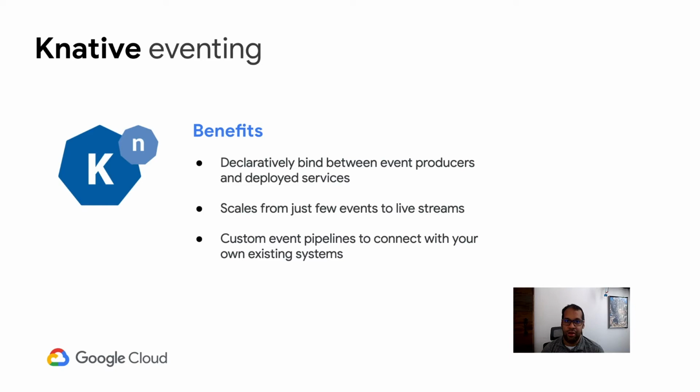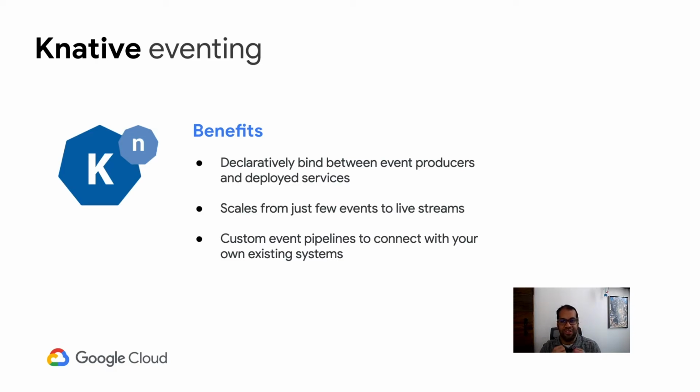Knative eventing creates that abstraction between your application and whatever your messaging queue is, where instead of writing an application that connects directly to the queue, you just write an application that handles either egress or ingress. Knative eventing will then handle that traffic and tell it where to route, what topic it's supposed to subscribe to, and how to authenticate with secure mutual TLS. You can create your own pipelines. You can do view events, live streams, and it connects to your existing system.